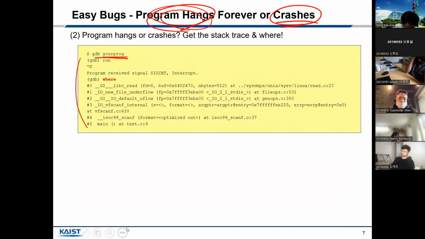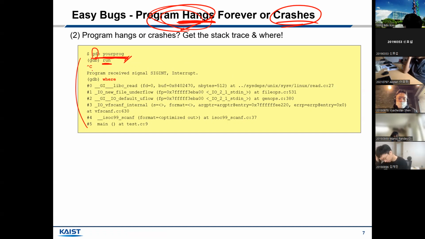Right. So then what do? You can use GDB. You can run your program with GDB. In case your program runs forever, it will just keep running. You run your program in GDB, and it will run forever.